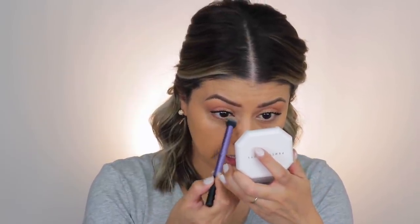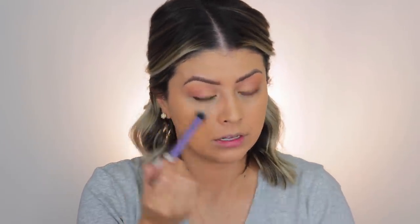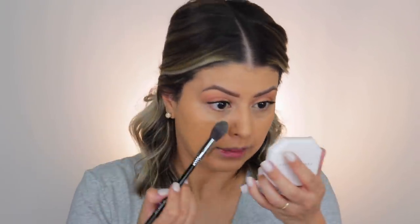All right, so now that you've seen what's happening underneath the eyes as of right now, I'm going to blend it out, but I'm gonna do it with my brush this time, just so that I don't remove a ton of the product. Okay, and then I'm gonna take my Pat McGrath Labs Under Eye Blurring Powder. This one's in the shade Medium. I'm gonna grab a little bit of this with my soft blend brush. This is the number 50 from Sigma Beauty. And this is what I'm gonna use to set the under eye area.